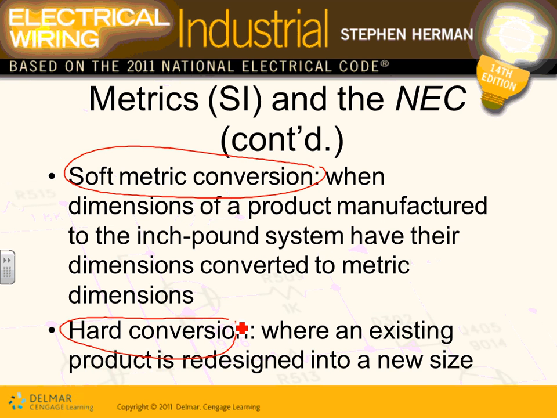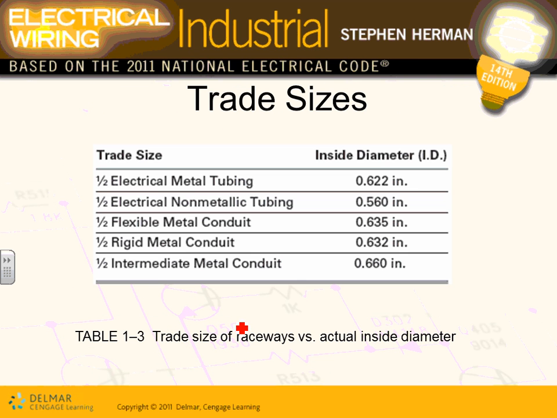That's called the soft. The hard is the manufacturer of this book. They will actually redesign it based on the metric system. So they readjust it to be, say, I don't know, 25 centimeters by 10 centimeters. That's hard conversion. So hard conversion is redesigned to the metric system. Soft conversion is designed to the standard system, converted calculation-wise into the metric system. It's a big deal, guys, if you deal with equipment coming from overseas.